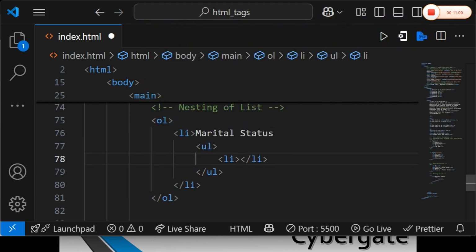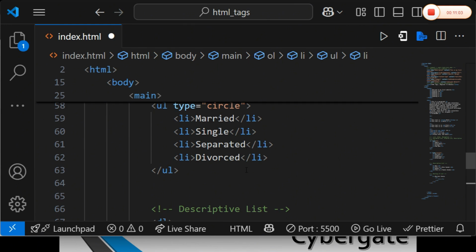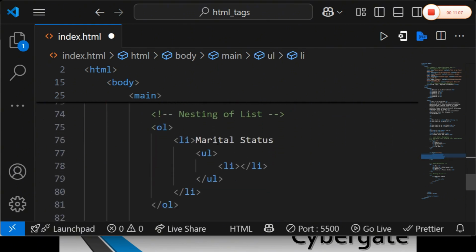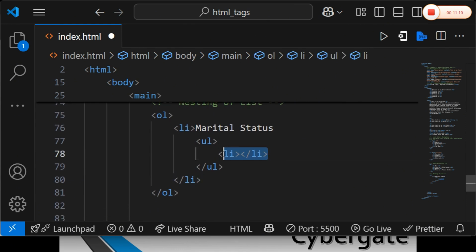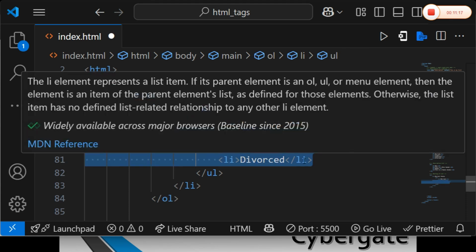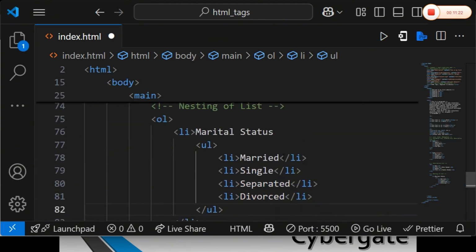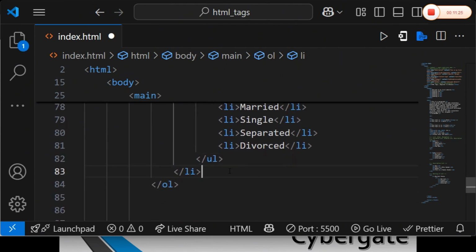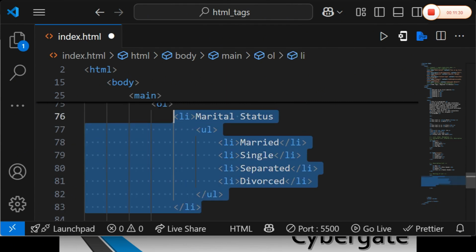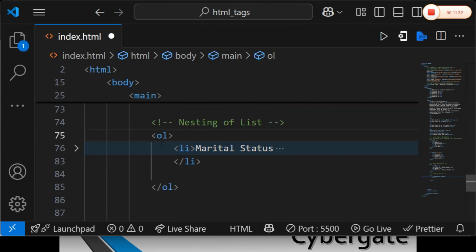LI. So now I'm going to pick what we have here already and put it inside here. Control C to copy, or Command C. Then I'm going to come over here and paste it here, Control V or Command V. So I just paste this. Then I'm going to have another list. Notice that this is the first list. If I hide this stuff, notice that this list, okay, other list, and this is the first list.